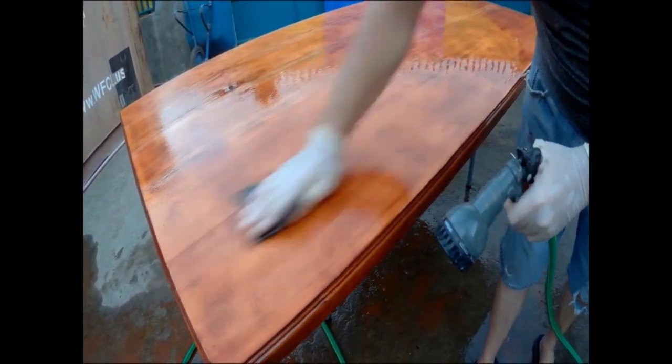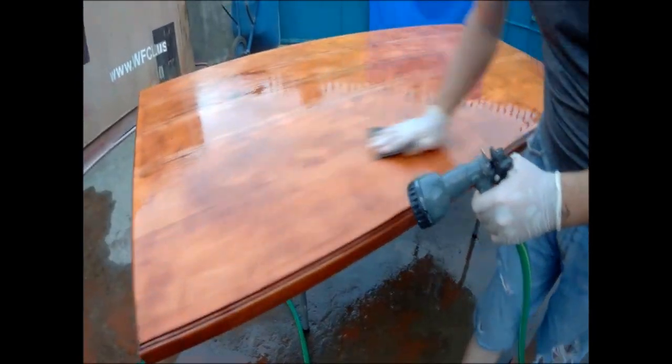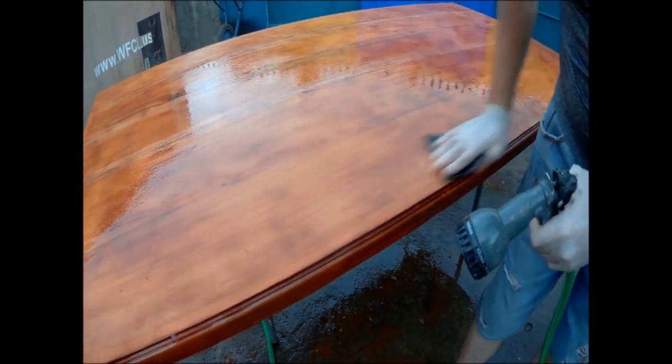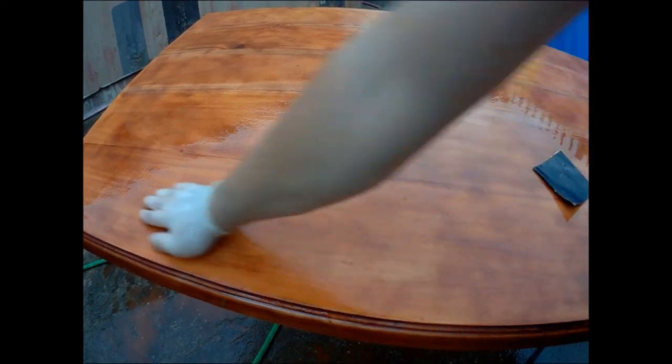This table is going to turn out so good you won't believe it — this thing will last 5,000 years, it'll be in a museum someday. I started out with 40-grit sandpaper to get this thing done real good. You can do 80 — I had to go all the way down to 40, but you can do 80.